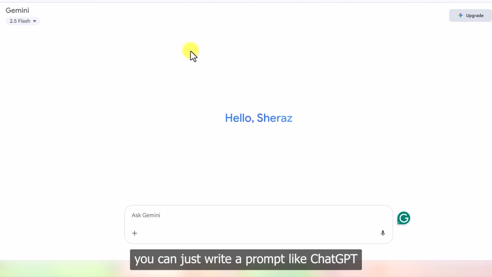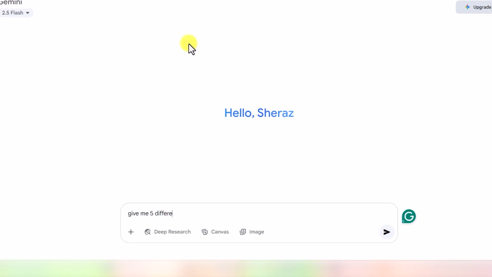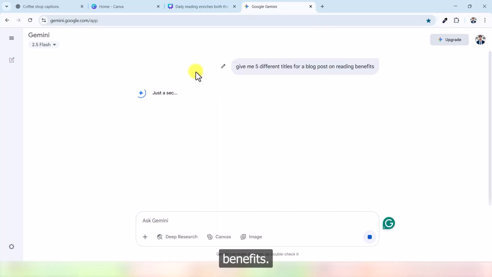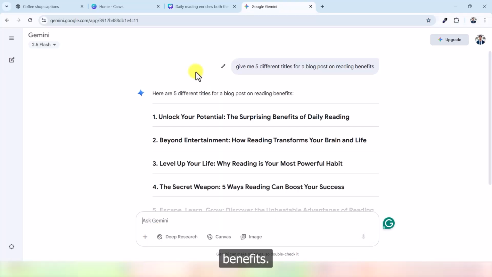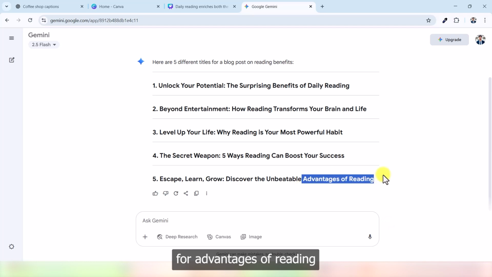And here you can just write a prompt like ChatGPT, for example, give me 5 different titles for a blog post on reading benefits. So you have 5 different ideas for advantages of reading.